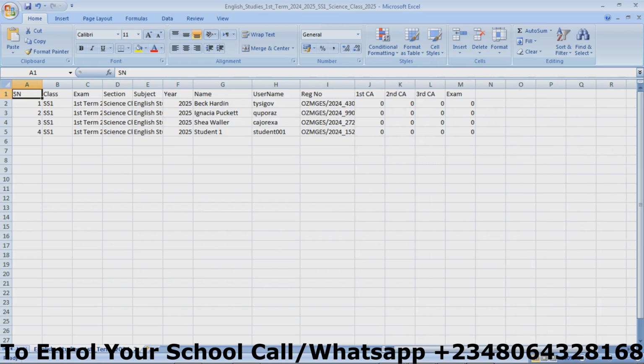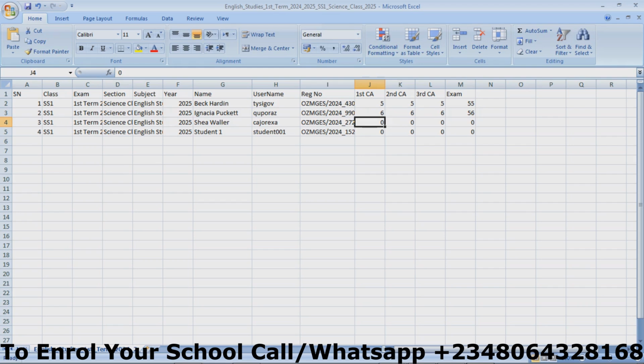Now, after that, I'm going to input each of the students' CA score. Let's say this student has 5 for first CA, second 5, third CA 5, exam, let's say 55. The second student has 6, the second is 6, the third CA is 6, and also the exam is 56.